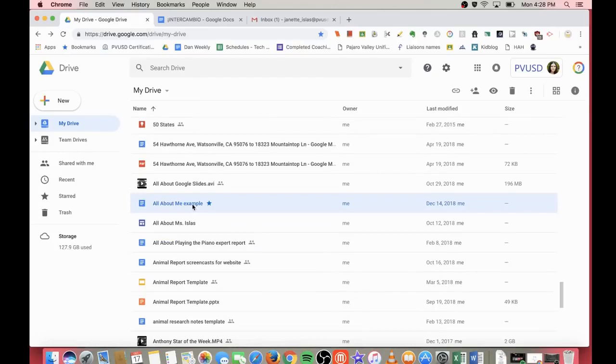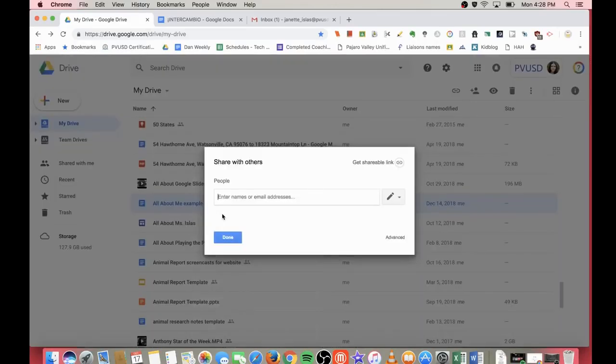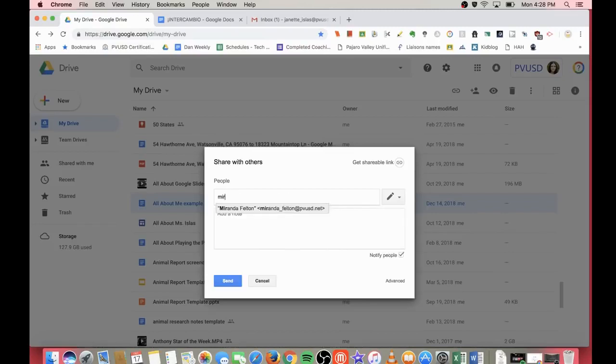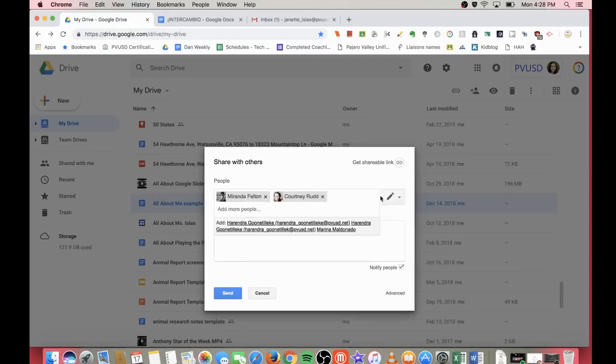Another way to share a document is by clicking on that share button and then entering people's names. Now you could do it here on this screen, or you could go to advanced where you have more options. If I do it here, you can enter one name or multiple, and then choose the permission settings that you would like for all of the names that you enter. I could give everyone editing rights where they can share the document with other people and make changes, or they can view and comment, or view only.